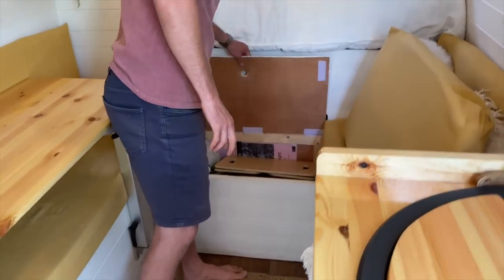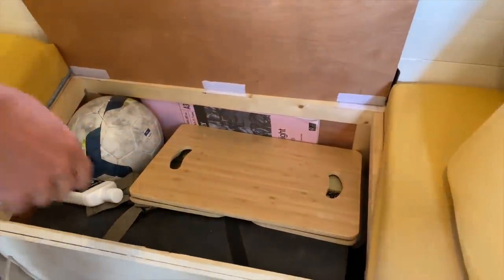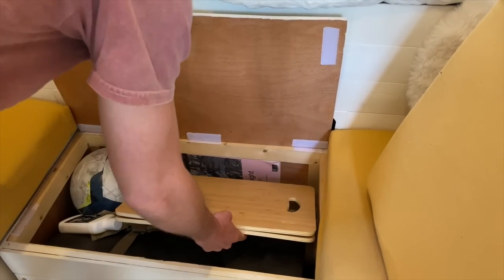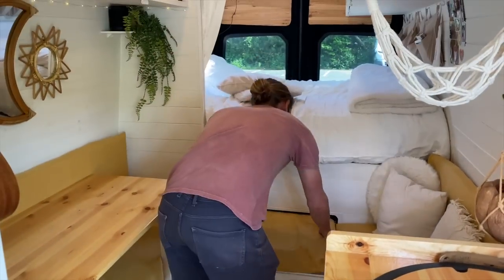As you lift this up, we've got loads of storage. Under here, we've got sports gear, like yoga mats, football. We've got Gemma's art stuff because she's really into art. But yeah, just a load of other random little bits, mainly for our hobbies. Nice and sturdy, little bit of frame, nice comfy pillow, and that sits on top of there.